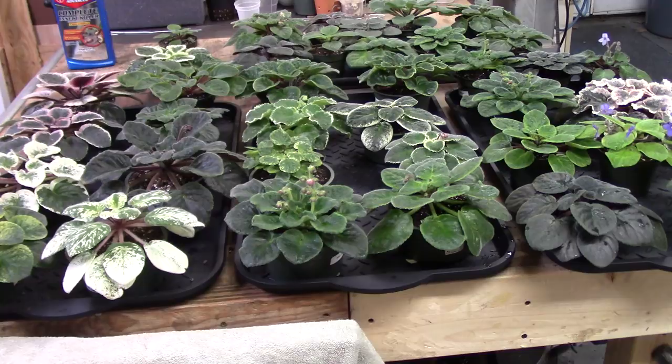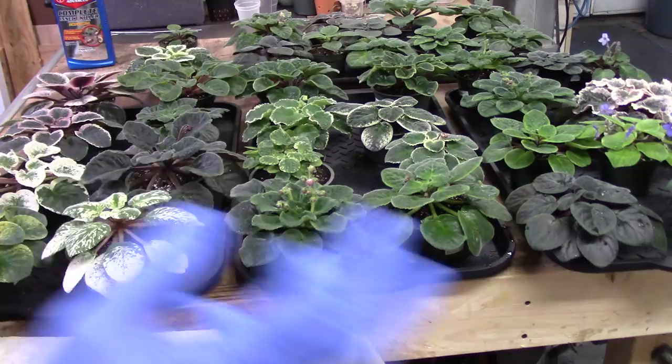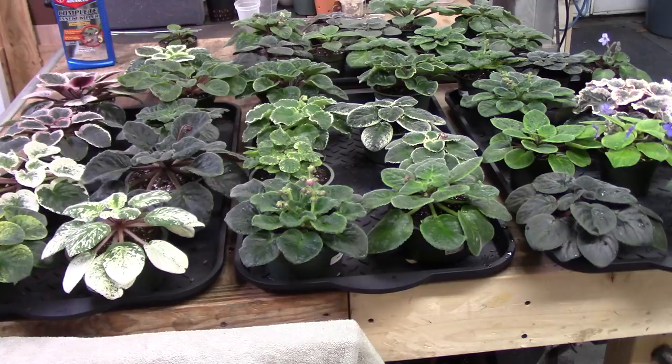When I'm finished with all of them, I'm going to turn my big box fan on here and let it blow on all of them and get them all dried off. Once they're dried off, they'll go back in and I'll carry out another four trays worth and get this done this evening. It only takes about 15 minutes to spray 30 or 40 violets like this. I'll listen to some music or watch something in the background or just be quiet and do it. It's a little bit of work, but only because of the size of the collection.